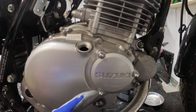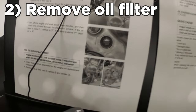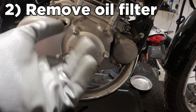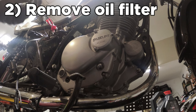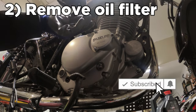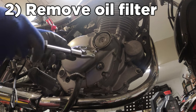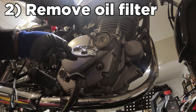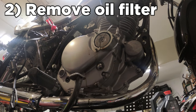For oil filter replacement, Suzuki says drain the oil and remove the filler cap, spring, and oil filter. There are three 10mm bolts holding this cover — the cover comes off and inside there's a spring, an O-ring, and the filter. Pay special attention to how tight these bolts are as you remove them, because the factory service manual doesn't actually give a torque specification for them. To me they feel just snug. Take it off carefully and your spring will still be attached. You'll see a black seal — that's very important and goes into the ledge. If it looks worn, get a new one from the dealer; they're only a couple bucks.